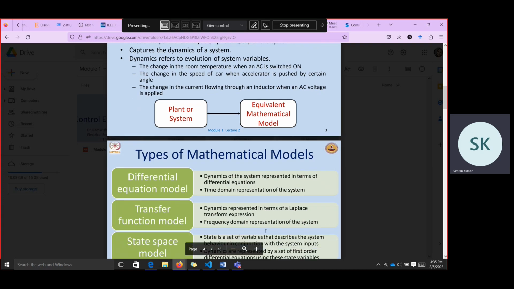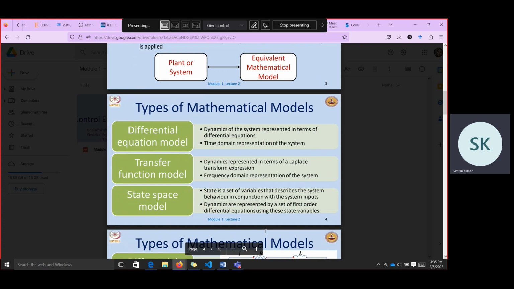So this is the mathematical model thing, and then in this course we'll be dealing with these 3 types of mathematical models. Generally for a dynamical system, these are the different ways of representing the models. So for time domain, we have the differential equation model. And since we will be dealing with just one independent variable, we say ODE, ordinary differential equation.